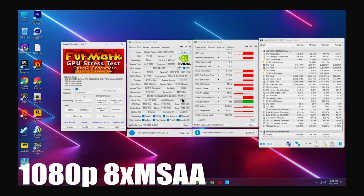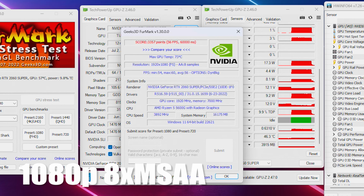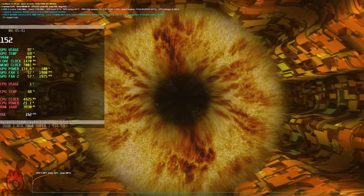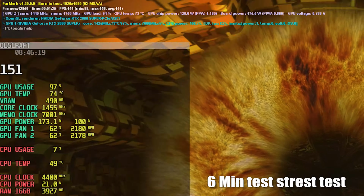And here we go, the result. We got a 3000 point score and the GPU temp is still 63 degrees Celsius. I think it's about the average of a GPU like the RX 5570, I think.